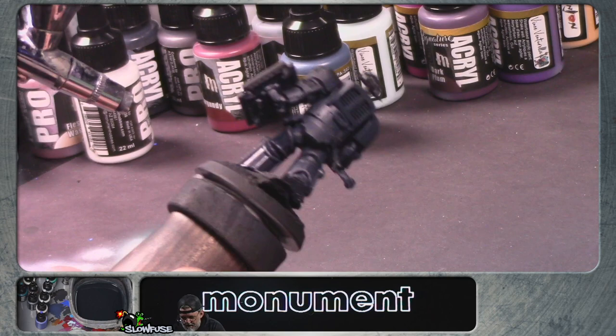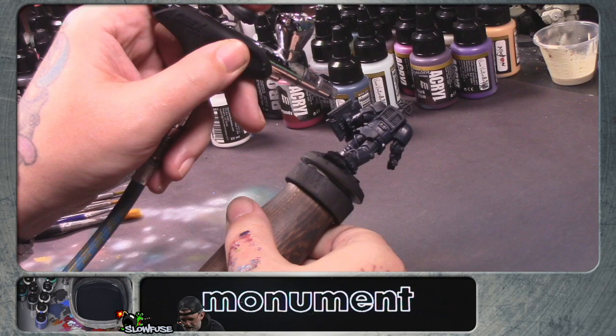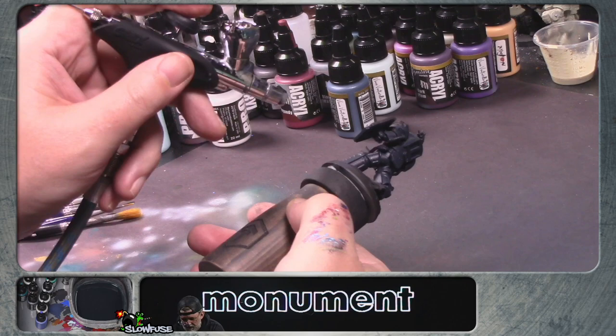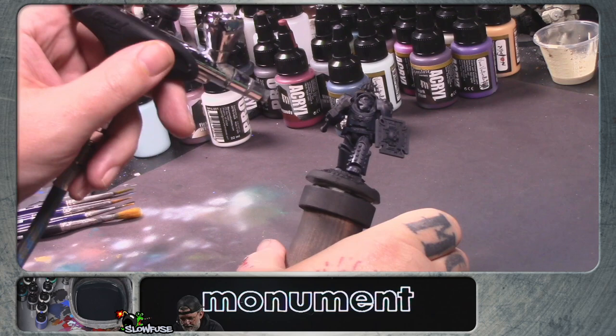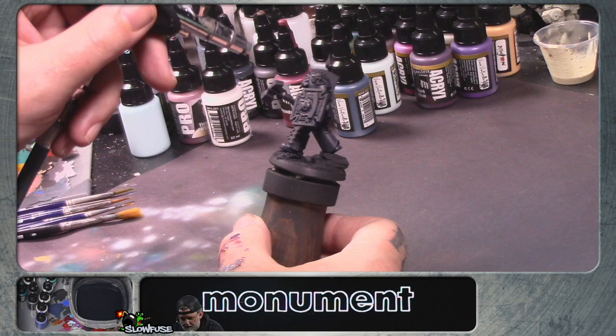Zoom out a little bit so you can see what my klutzy fingers are doing. The whole point of this camera is not to show you a lot of detail, but to just show you how I'm working the brush. You can see how I attack my spray. On this, it's pretty much all over, so there's not a whole lot of explanation needed for what we're doing right here.